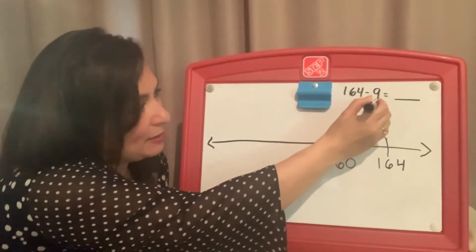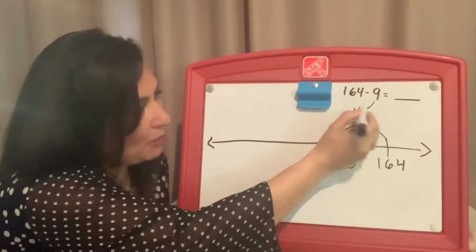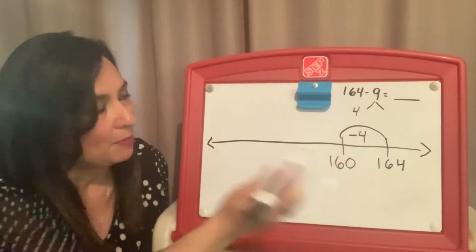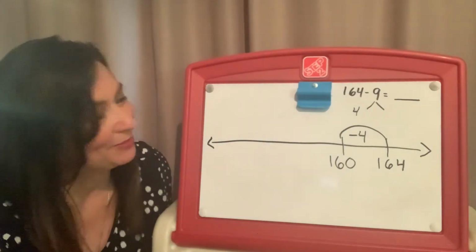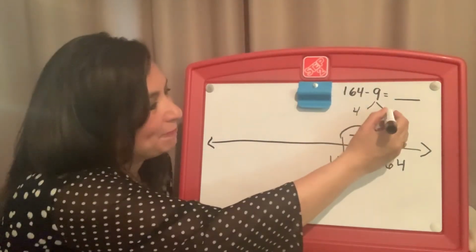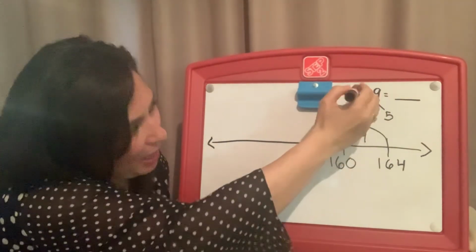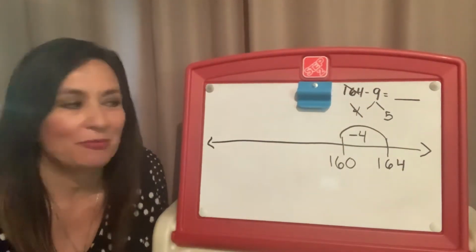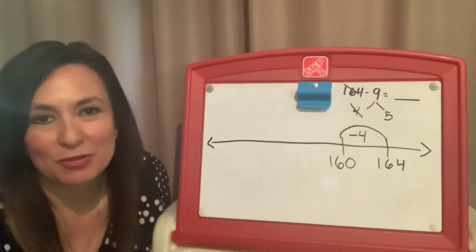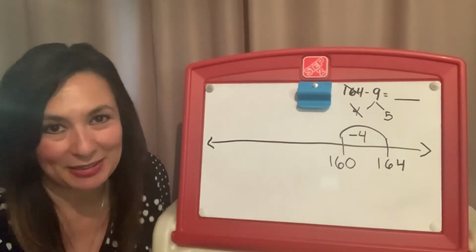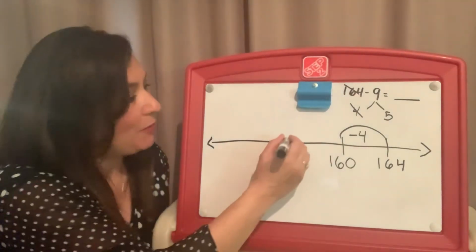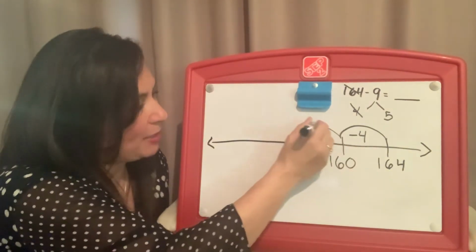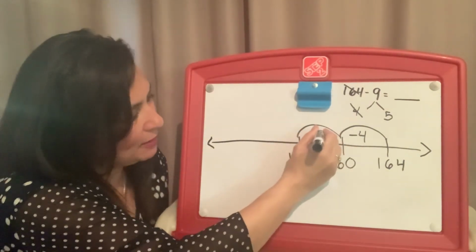So now I'll go up to this 9, and I'll say, well, I jumped back one part. How much more should I jump back? Well, 4 plus how much equals 9? You can say it, 5. Easy enough. I've positioned 164. I jumped back 4. I just have 5 more to jump back. Well, 160 subtract 5 equals what? Say it. 155. So I'll position 155. I'll draw my jump. I'll label it subtract 5.